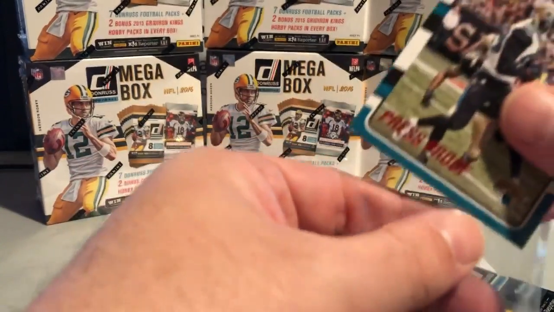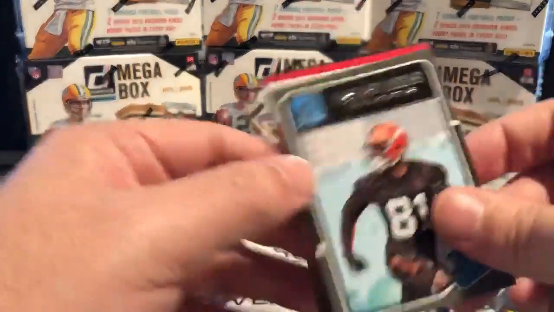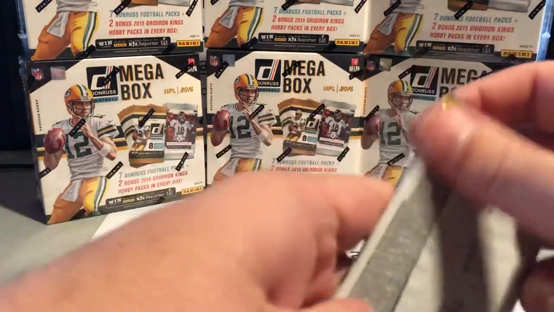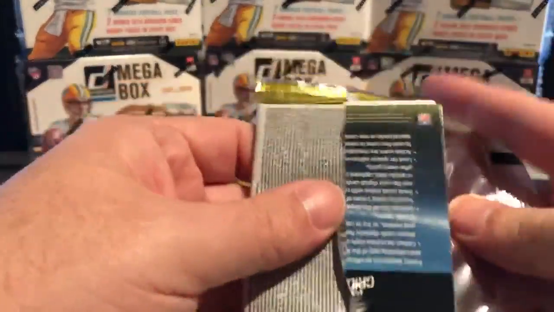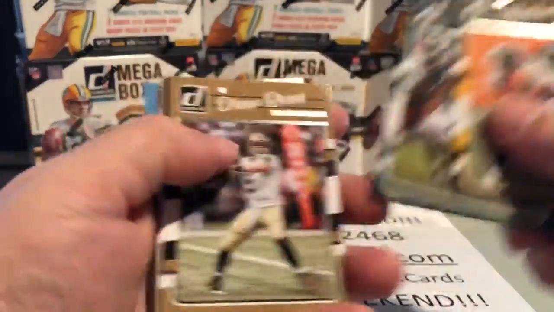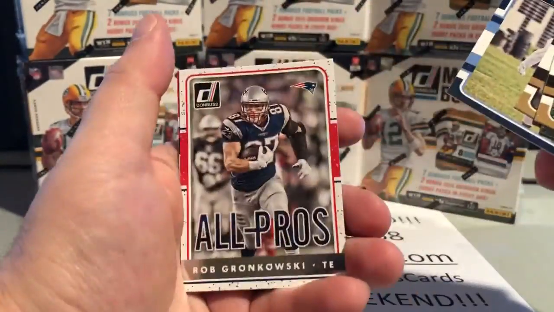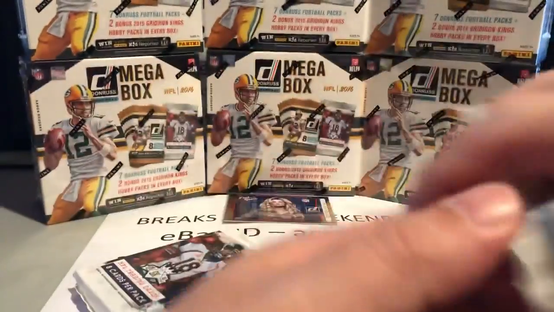But this is the most valuable out of the unnumbered press proofs. So I consider those, of course, hits, because they are quite short print. And every single card in the 2016 Donruss set can come as a press proof version, of course. It's a nice Drew Brees. Gronkowski, and your rookie for the pack.